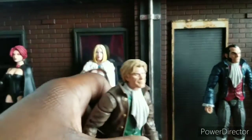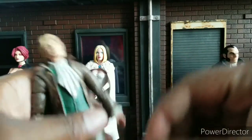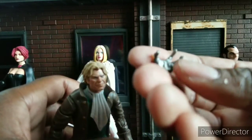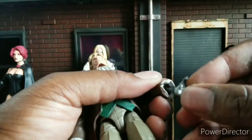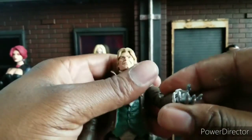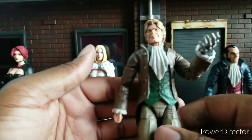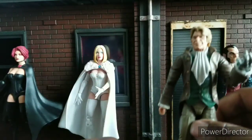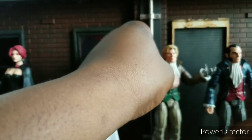He also comes with a couple pairs of hands — one's a grabby hand that can hold a gun, and the other is a standard hand. They come off pretty easily, though the cuffs make it a little difficult to grasp them. But if you've done it once before, you've done it a thousand times. I do like that. Don't know if I'll add both hands, but I do dig this very much. That's pretty much it for Donald Pierce.